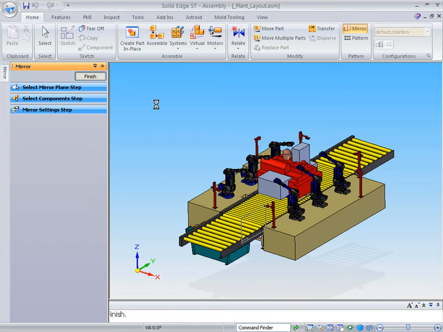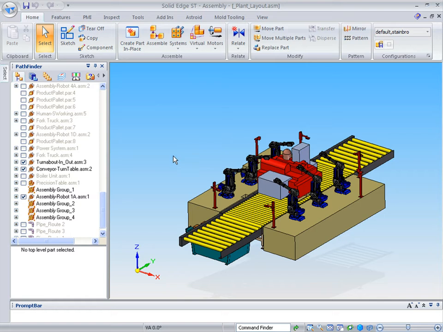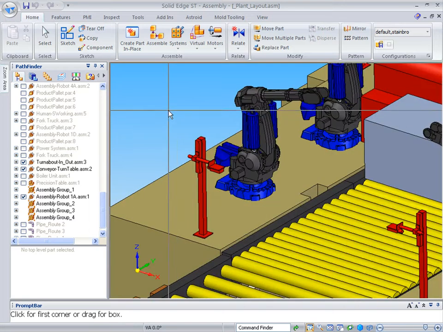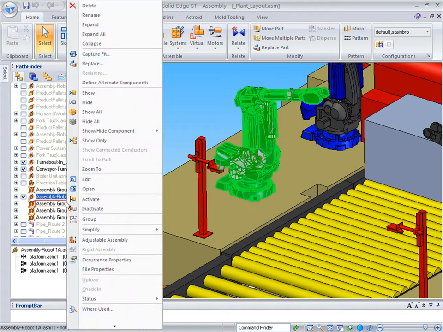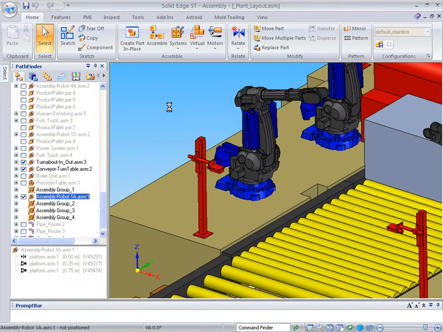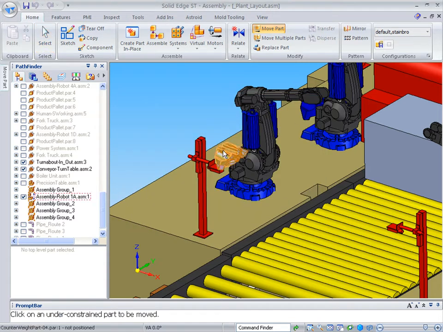As you can imagine, all of these robots need to perform different operations. Note that the robot subassemblies are simply instances of that same subassembly, and so by moving one, we don't want to adjust the position of all of the others. We can simulate the operation of just one of the robotic arms independently by making it an adjustable assembly. If we move this robot, just this one robot, the others will stay put. In cases where you're wondering, since there are 6 robotic arms, the quantity in the bill of materials will stay at 6.